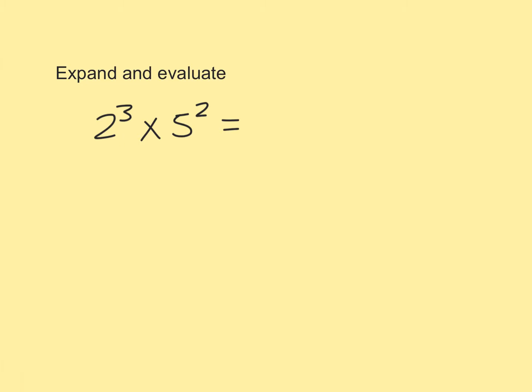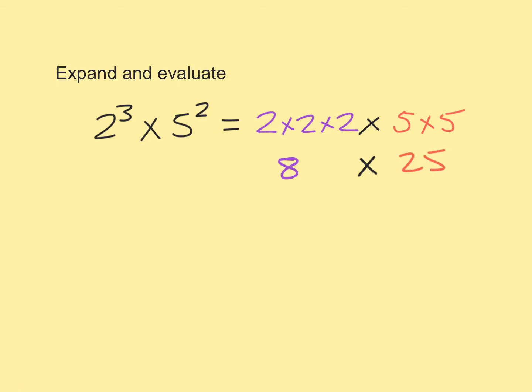Well, 2 to the power of 3 can be written as 2 times 2 times 2. Multiplied by, now we're going to have a look at our next number, which is 5 times 5. And why is it 5 times 5? Well, because it's 5 to the power of 2, which means I should have 2 5's over there. So 2 times 2 times 2 gives me 8, multiplied by 5 times 5 is 25. And don't forget to put your equal sign in. And then we have 8 by 25, and that gives me 200. So my answer is 200. Well done.